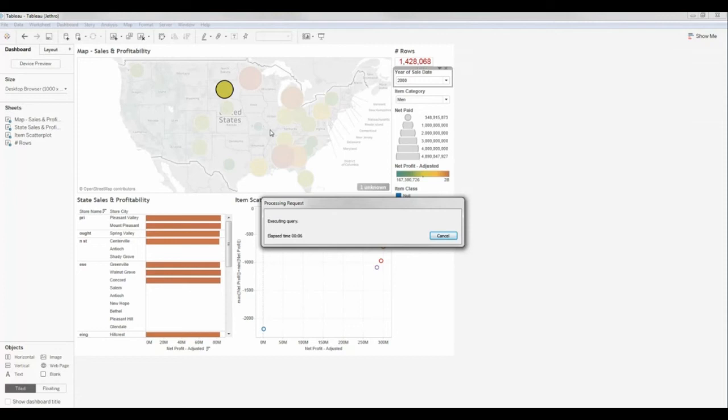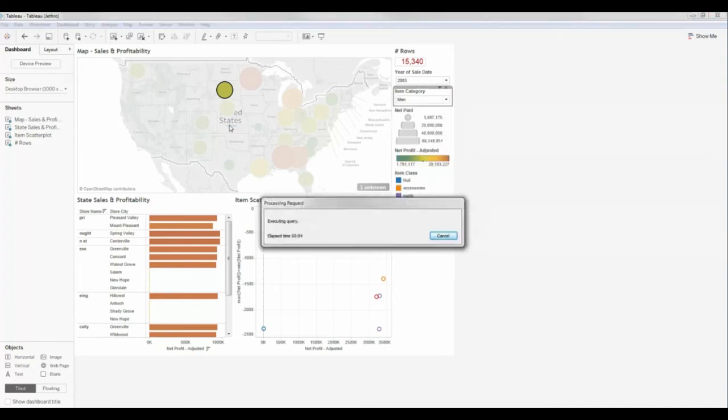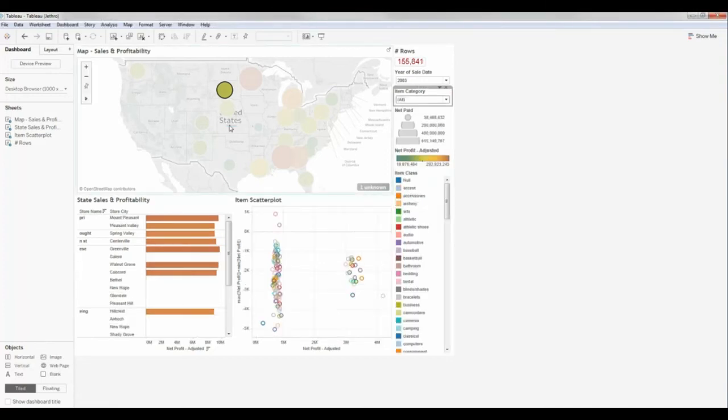Now, what Jethro does here behind the scenes is use the indexes and the AutoCubes that were generated for this dashboard to return results for every query in the most optimized way, and get an interactive experience to the business user and return results very, very fast. So this is the experience that Jethro will provide to business users using Tableau or another BI tool on top of Jethro.